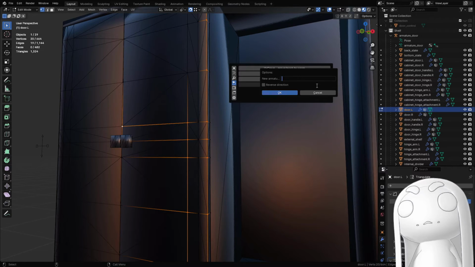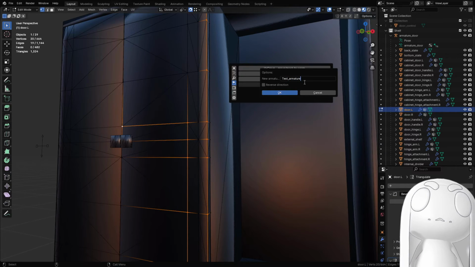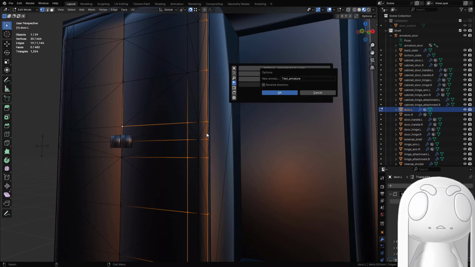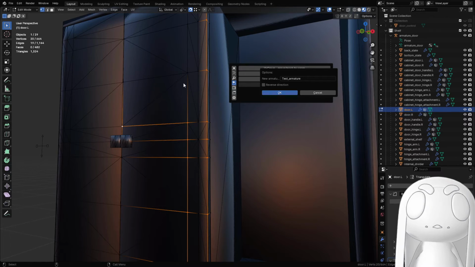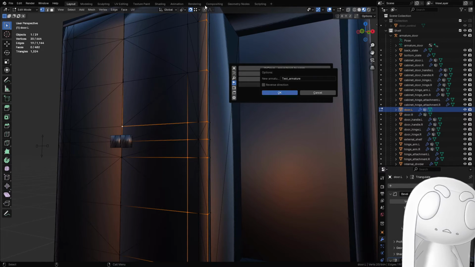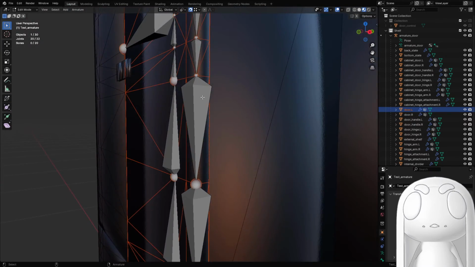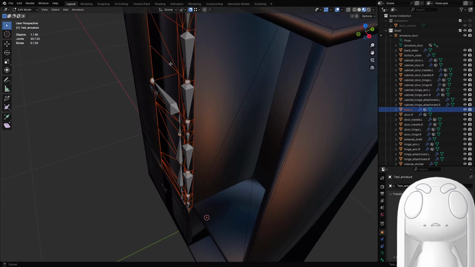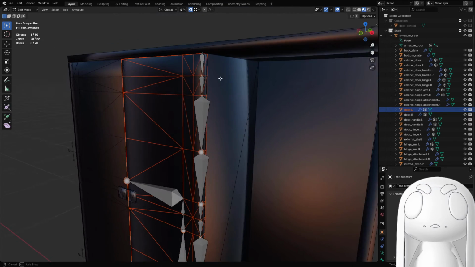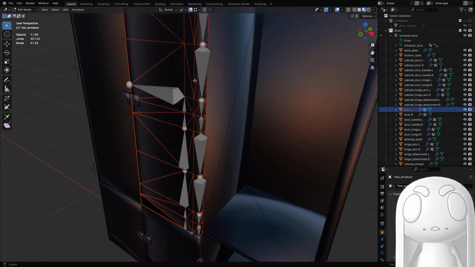I want, let's say, a test armature. I want it to go from the top to here. It will automatically base itself on the local Z axis. So this is higher than this, so this will be the top. Okay, that's it. It created it. It's in the normals also of the surface. It will follow the normal. It's made specifically for layers, but as you can see, it's available for all kinds of things.